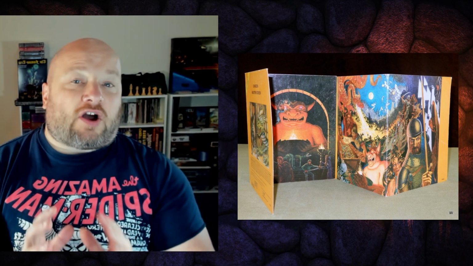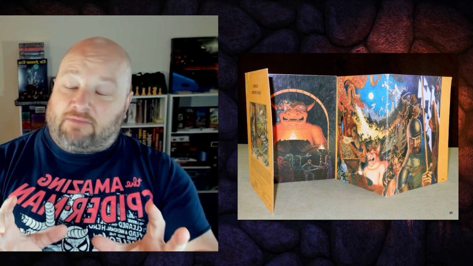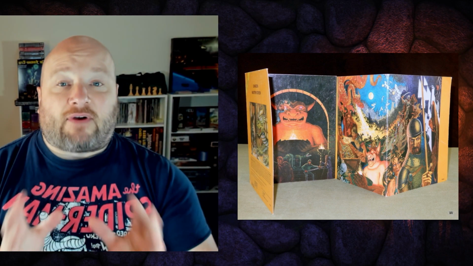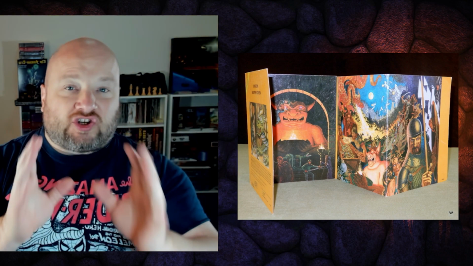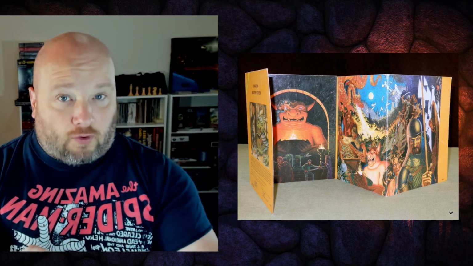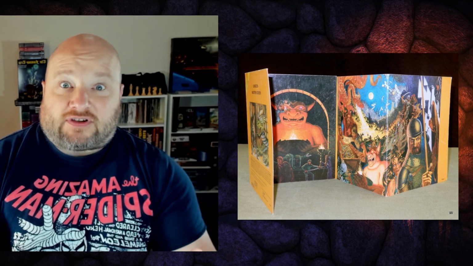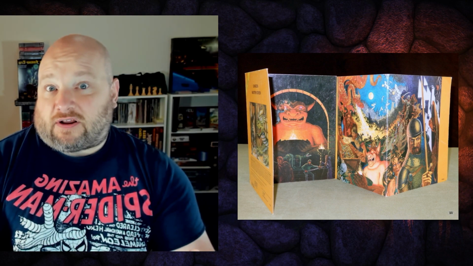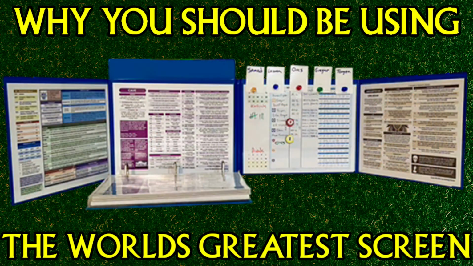Well, today I'm going to be talking to you about a product that just floored me, and man, it is the best thing I ever had for a Game Master screen. It's customizable, and it's just plain beautiful. I'll never have to get another one, no matter what role-playing game I'm playing, and maybe even past role-playing games, actually, if I use my creativity enough. Today, I'm going to be talking to you about why you should be using the World's Greatest Screen from Hammerdog Games.